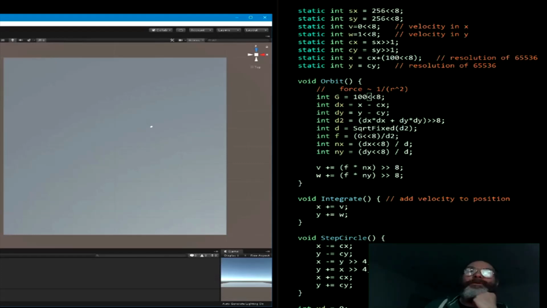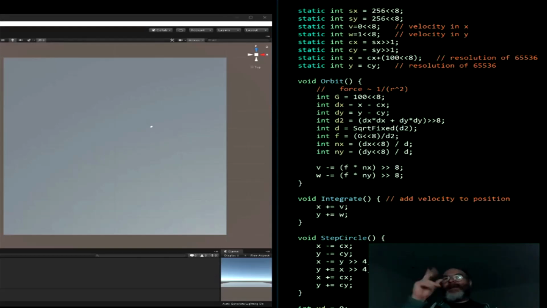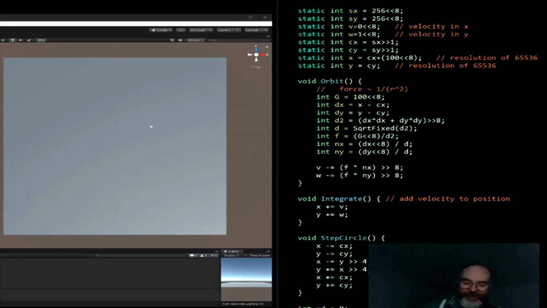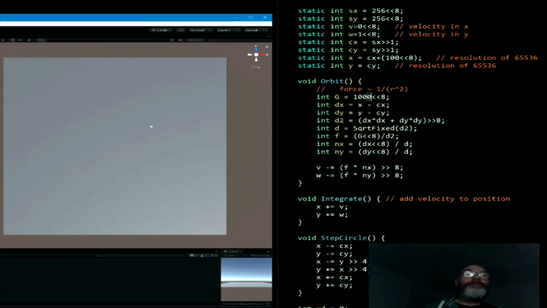Ooh, it did. Next problem. I suspect that my gravitational attraction is going the wrong way. So I'm going to switch the polarity of the force. It's actually pushing it away. I have negative gravity, I suspect, because it should be attracted towards the center. Oh, did you see that was a curve? And I'm going to up the gravitational pull even more.